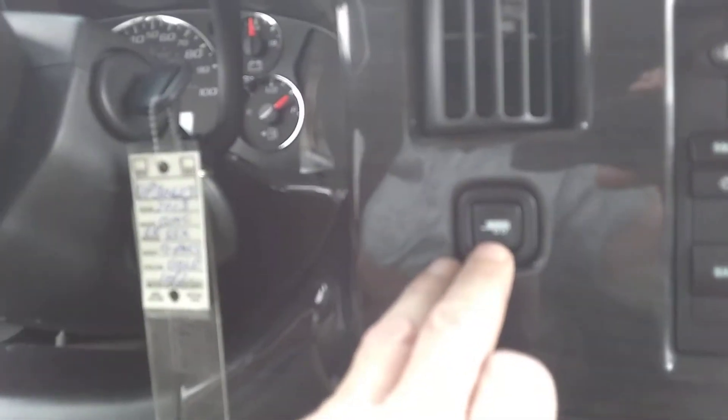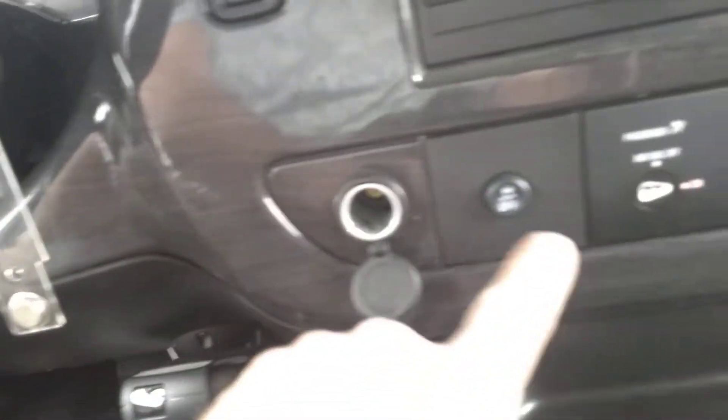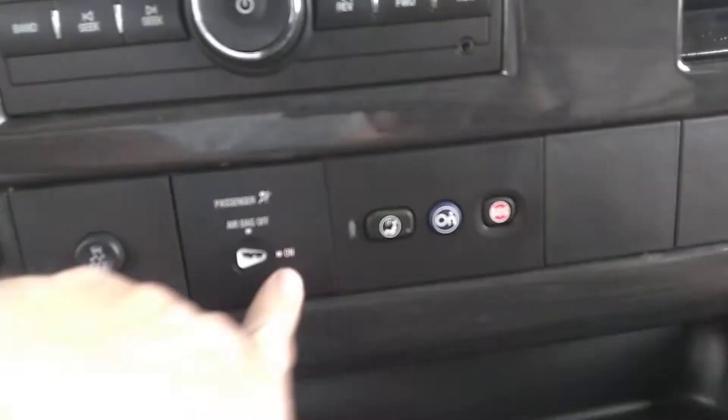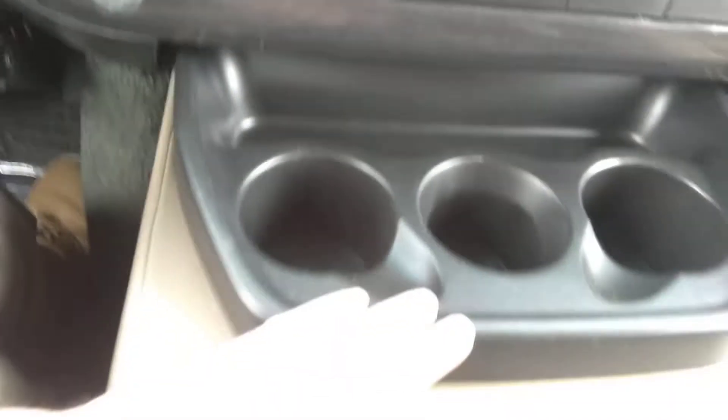There's the trailer tow mode and you can shift manually on the stock if you choose to. You have 12-volt power, your airbag on/off switch, your OnStar, 5-volt charging, 12-volt charging, and a factory cup holder. There's the Majestic center console — you can see in there they've got three or four wireless headphones for the entertainment system, along with remote controls. There's a huge amount of storage available here with cup holders.